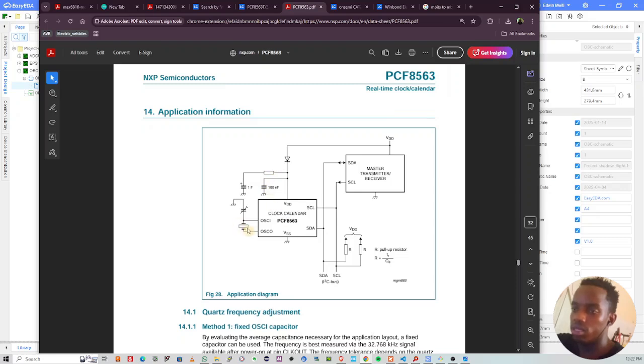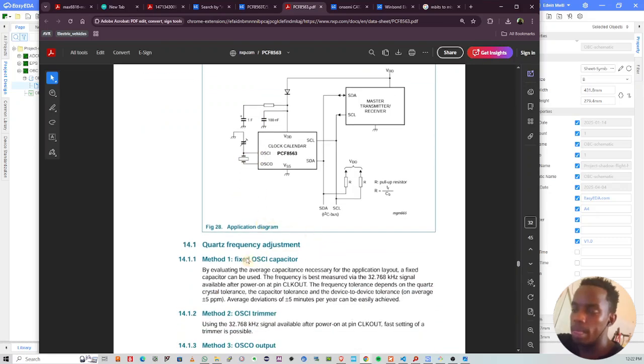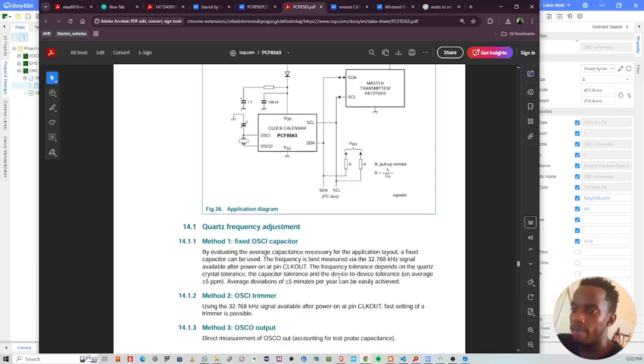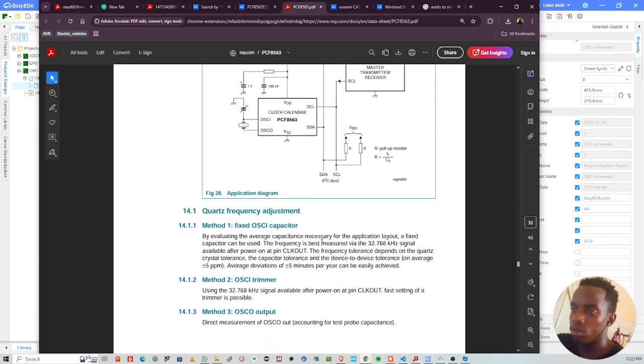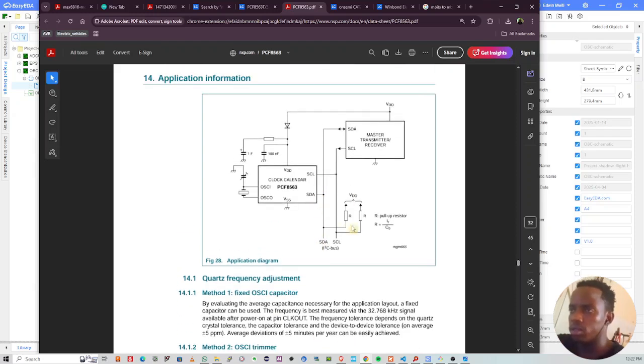We have an oscillator here at 32.768 kilohertz. CE is pulled high, obviously.